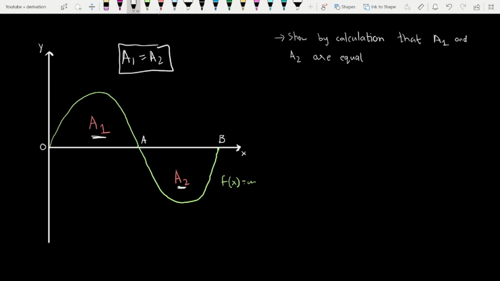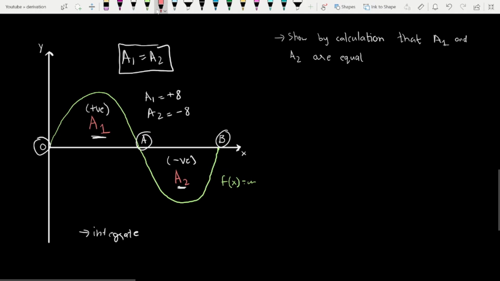So we know that we can find the area under curves using the process of integration. So we know we got to integrate over here. And then we can clearly see that this part of the curve is above the x-axis, but then the next part, this part right here, is below the x-axis. So you're going to actually get a negative area for this part and a positive area for this part. Now, when you are going to integrate between origin and A, you are going to get a positive answer. So let's say your A1 comes out to be positive 8. And then when you integrate between A to B, you're going to get a negative answer. So let's say your A2 is going to be negative 8.